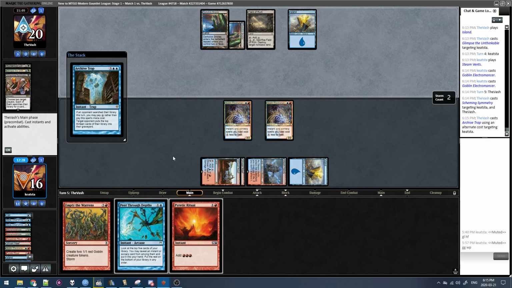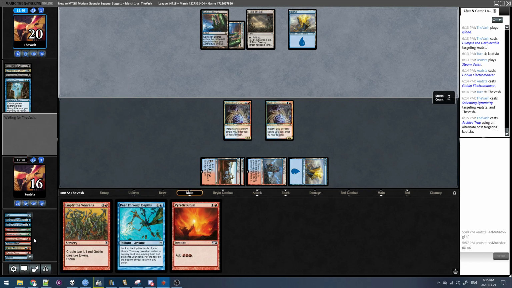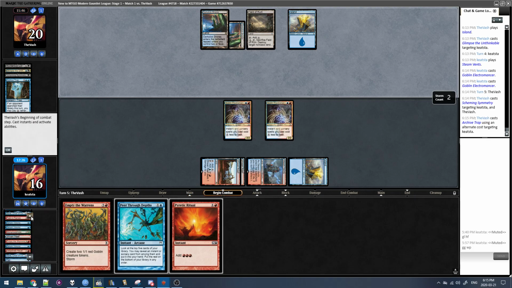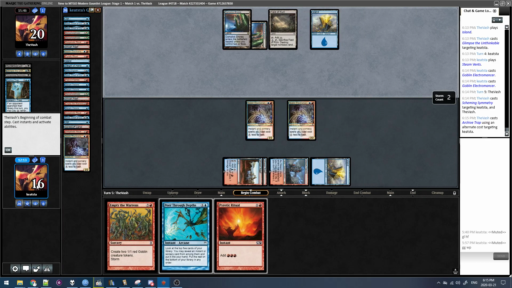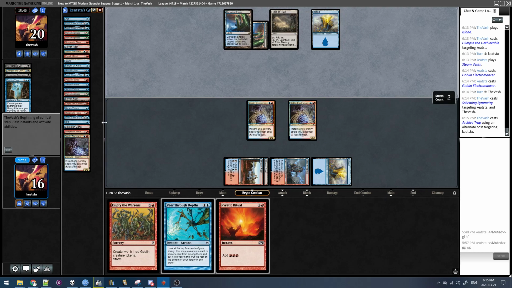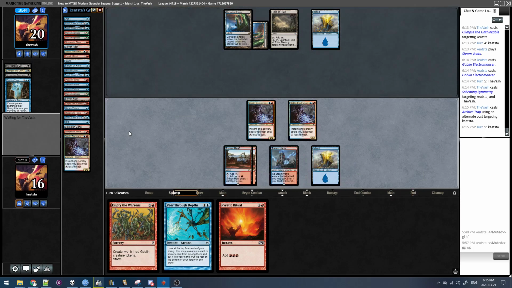No! No, I'm an idiot! That's fine, that's fine, that's fine. Because Past in Flames is just in the graveyard now. Yeah, so I think we can do it, as long as they leave us with double Electromancer. They only have one card in hand. I think they Scheming Symmetry'd for Archive Trap, because they would have had to just naturally have both of those. So I don't know. They only have one card.